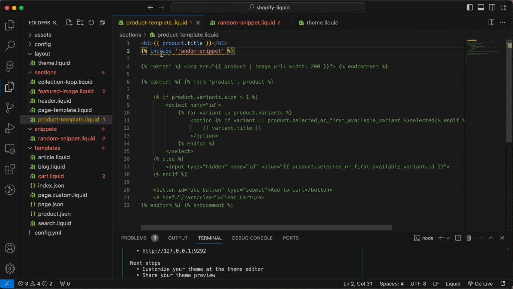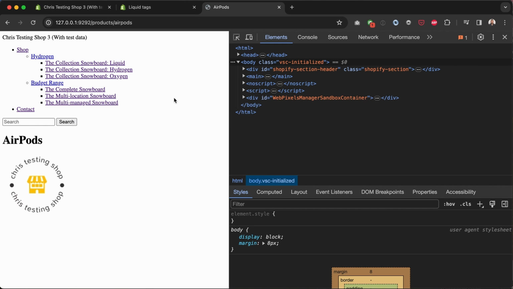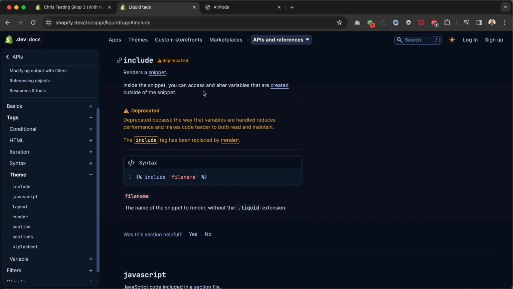But as you can see, we got these yellow squiggly lines underneath, and it says include is deprecated, convert it to render. So it's encouraging us to change this to render. I think it's a performance thing. If we look at the documentation, it's deprecated because of the way that variables are handled.